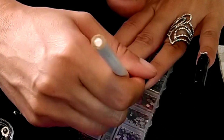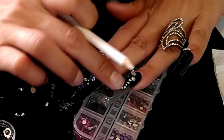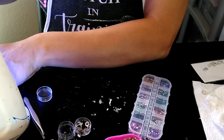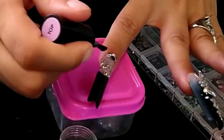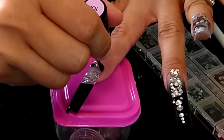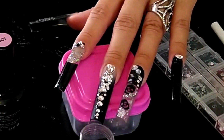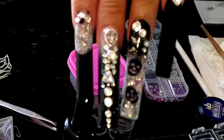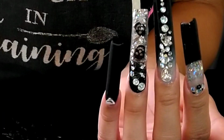So far this look is looking super, super cute. At the end of the video, like always, I will have some extra footage or extra pictures for you guys to look at. This definitely was a lot of fun. I definitely was running out of a lot of products, so I already ordered some stuff, but this is the final product. Look at how beautiful. I love it. I hope you guys like it.